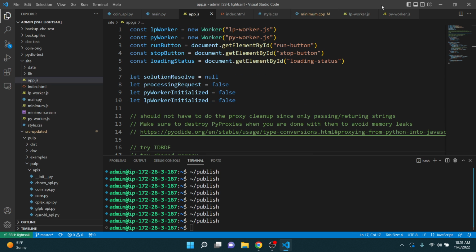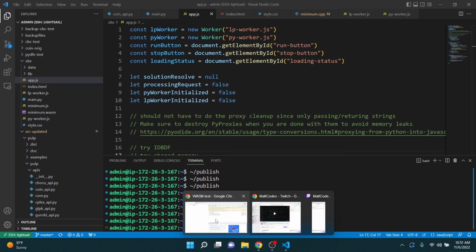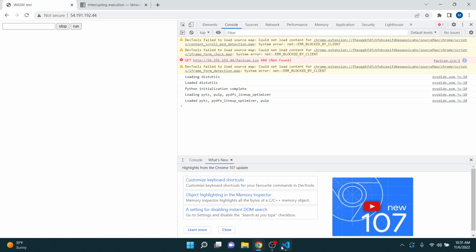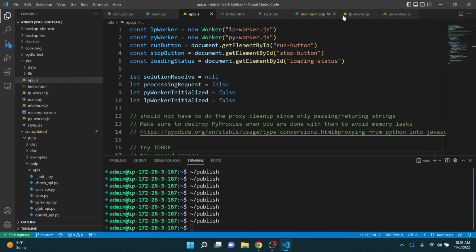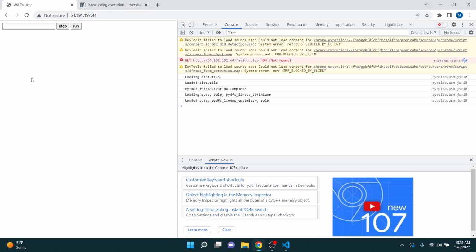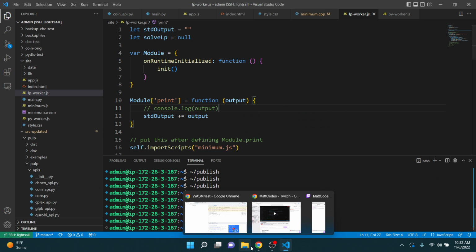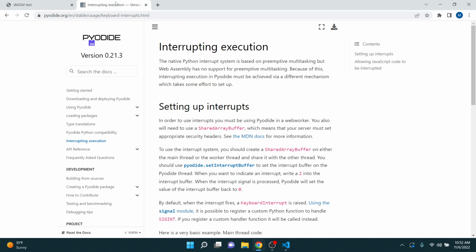Alright. Interrupt the process. So one way to interrupt, obviously, would be to refresh the page, but I want to make it a little bit nicer than that, if I can. The native Python interrupt system is based on preemptive multitasking, but WebAssembly has no support for preemptive multitasking.